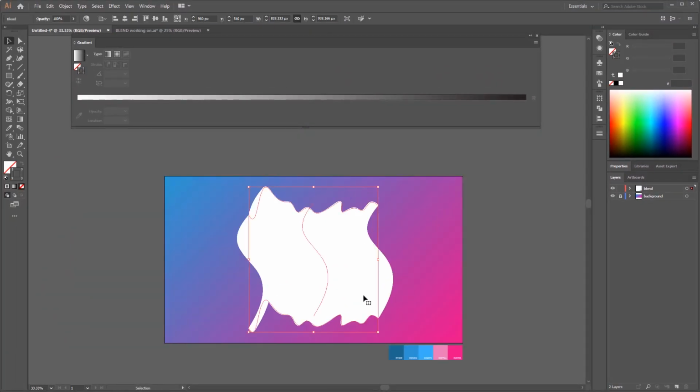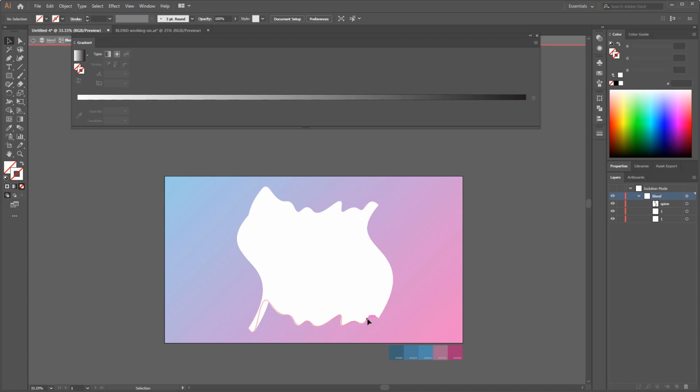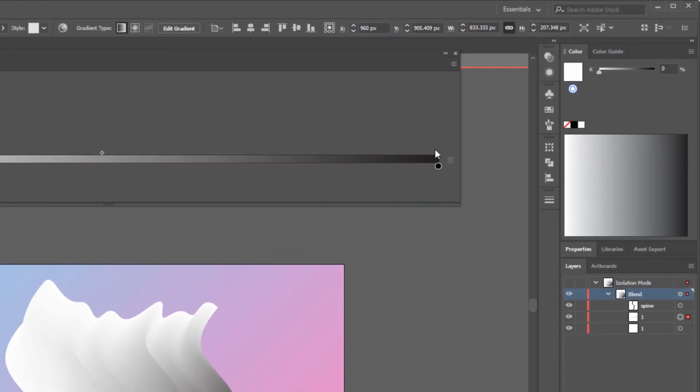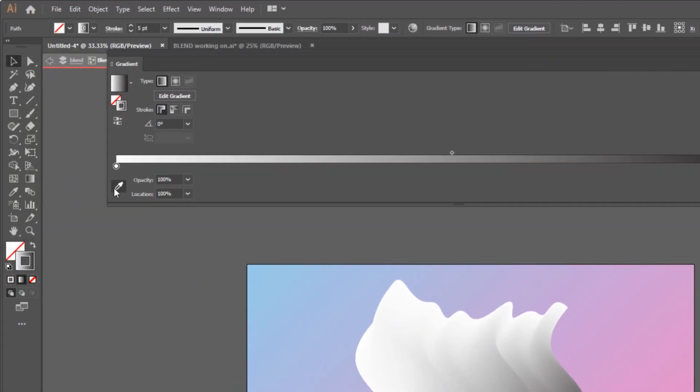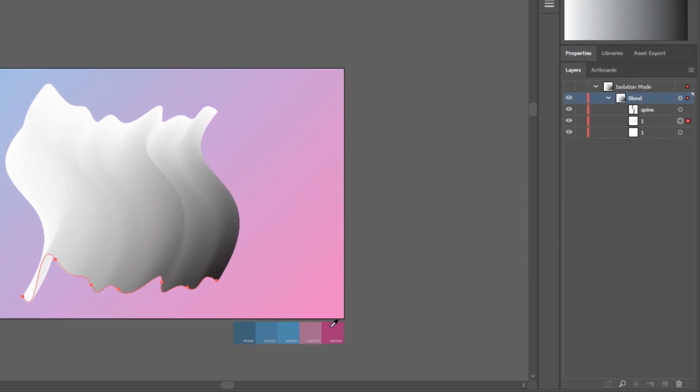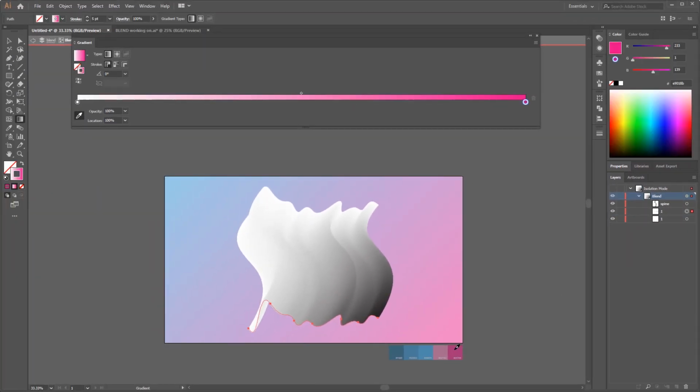With the wavy lines still selected, just select the first color stop on the right, then select the color picker over here, and choose the pink one from the color palette that I made. Add more gradient stops on the gradient slider, activate the color picker, and click the color on the color palette. Just as simple as that. If the color picker is still activated, you no longer need to reactivate it when you create a new color stop. Just create a new color stop and choose an existing color.